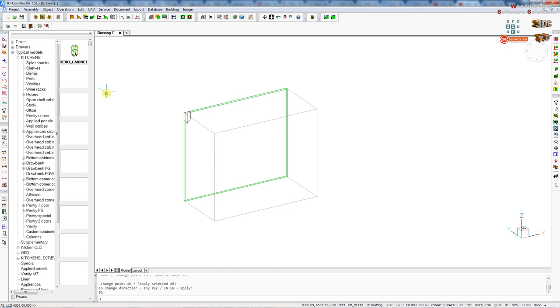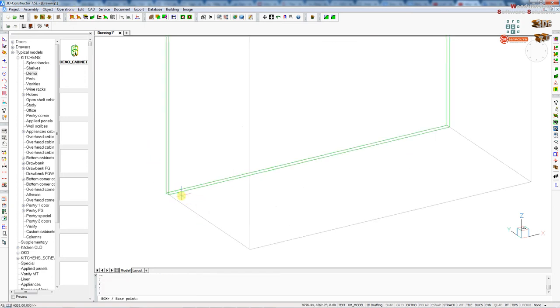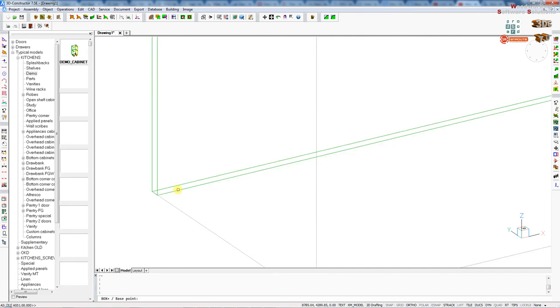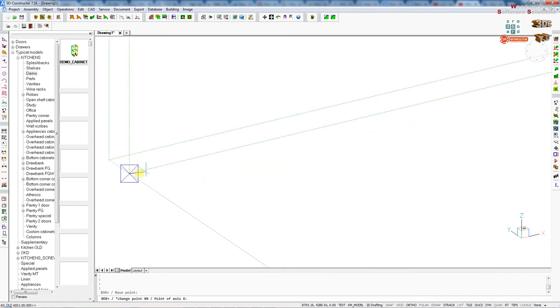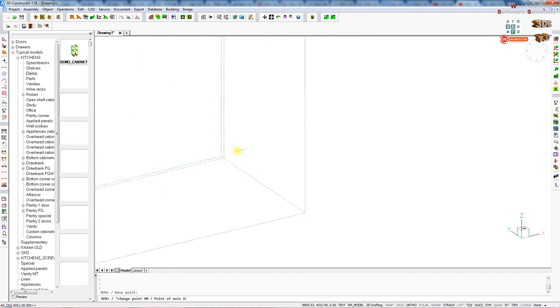Next, we're going to build the bottom. So we'll click again. Now we need to select an internal line of the back. Now we are referencing to the part already, not to the assembly.